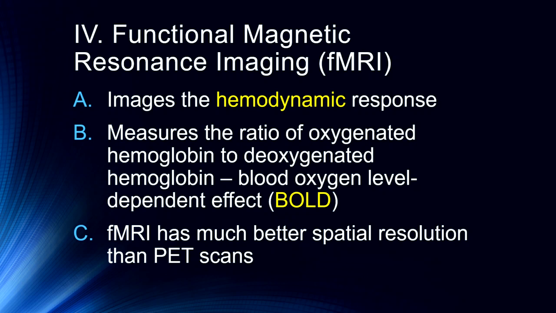Now, I do want to note that fMRI has much better spatial resolution than PET scans. As we noted in a previous lecture, I believe in the structural imaging lecture, the spatial resolution of fMRI scans is going to be related to the strength of the magnetic field. So if we're talking about a 1.5 to 2 Tesla magnet compared to a 7 Tesla magnet, and they're developing an 11.75 Tesla magnet, the spatial resolution is going to depend on the magnetic field strength.